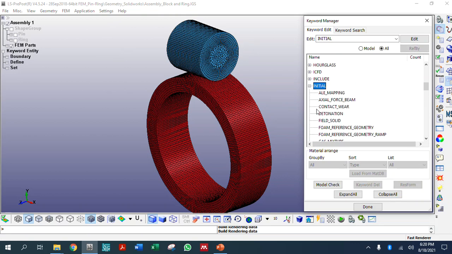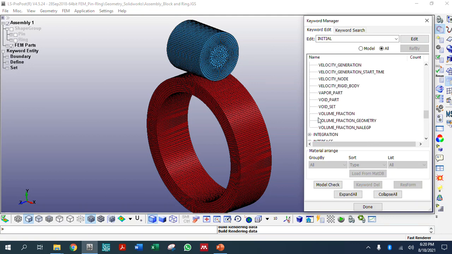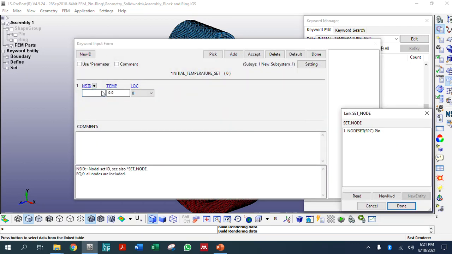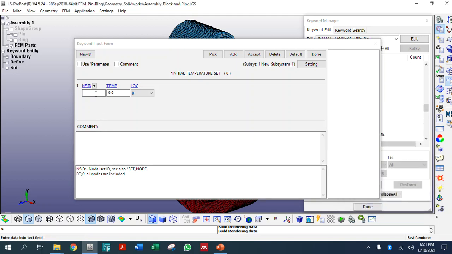So here the initial temperature, we set it to be 20 degrees. So you go to temperature, initial temperature set. We don't need to select either the pin or the ring. We just leave it as it is.